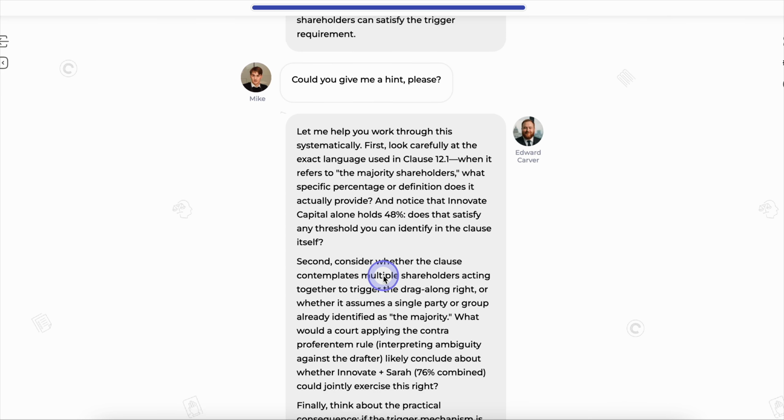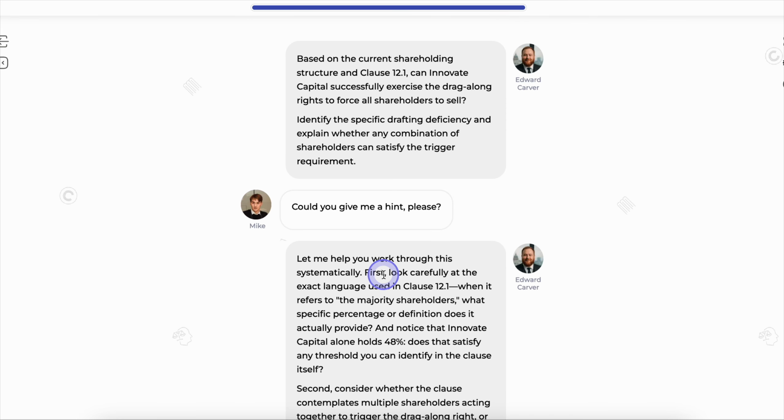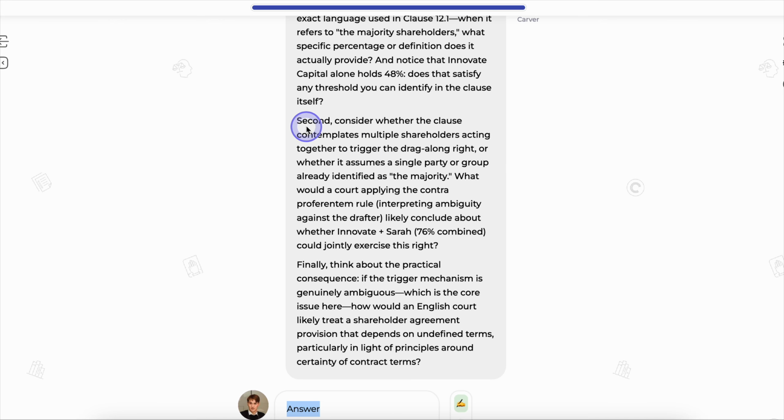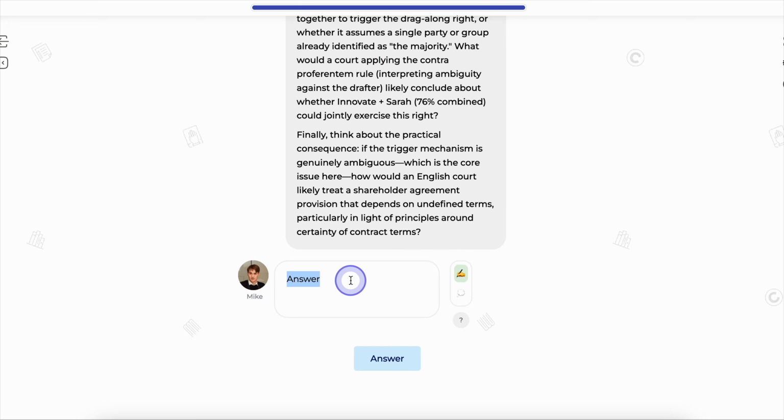Your goal is to get to the point. Let me just see what the question is. Okay. So your job is just to arrive at the point where Edward is happy with your answer. It will be easy to understand because it will be highlighted with green color. But if it's red or yellow, it means that you still have to make additional changes to your answer, and Edward will guide you along the way.